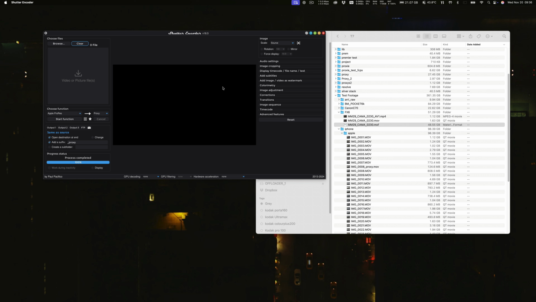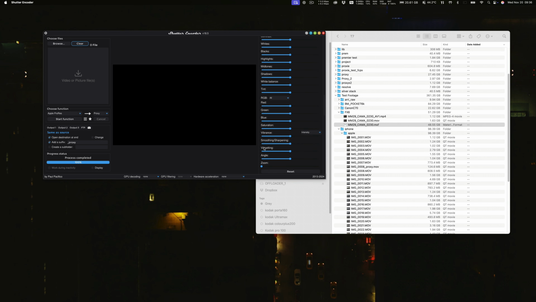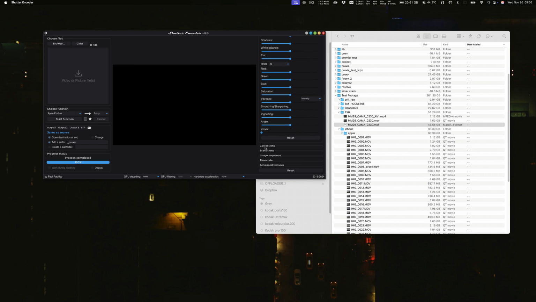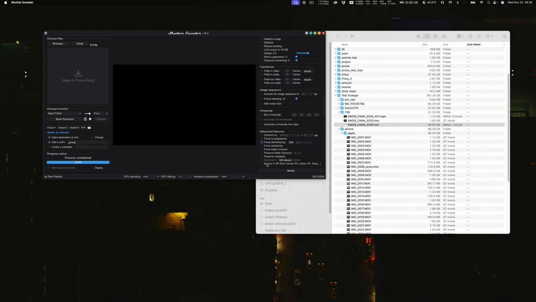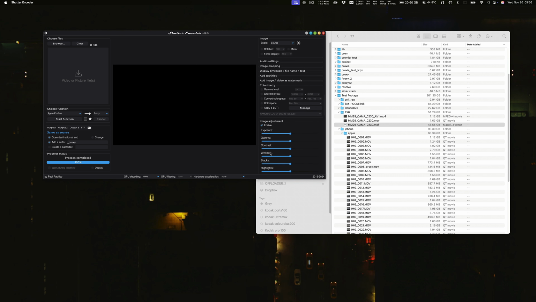I mean, the main thing with this is it's got all the other stuff you can do. Over here you've got color tree, you've got image adjust, you've got all sorts of things you can actually add to it. Time code burn-ins, all sorts of things. So yeah, it's very powerful. It does have limited use for proxy creation. It's a great encoder, and it's free. So you get a lot of stuff there.